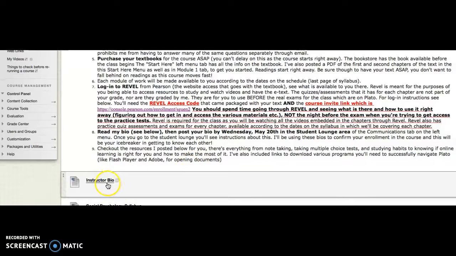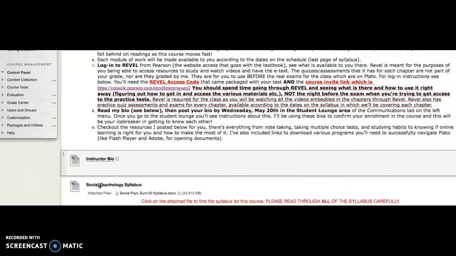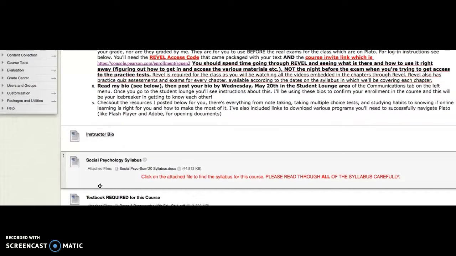which is here. It tells you a little bit about me, who I am, my background, just a way to share with you all since we don't see each other in person. And then you're going to be using it to write your own little bio, and you're going to be posting your own bio in the student lounge area. That's number 8 here, the posting. So that's going to come a little bit later, but go ahead and read over my bio and take a look at that. And we'll come back to what you're going to be doing in a minute.